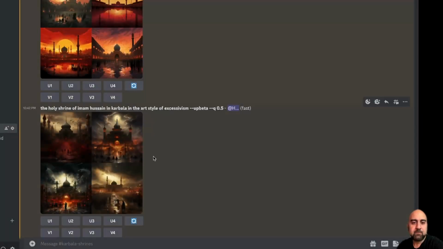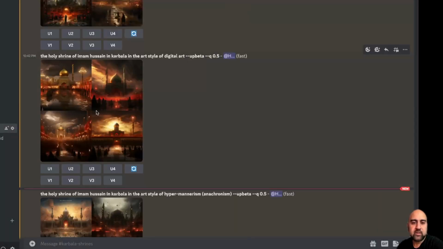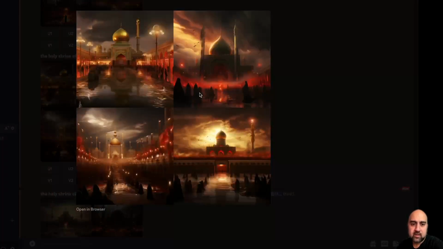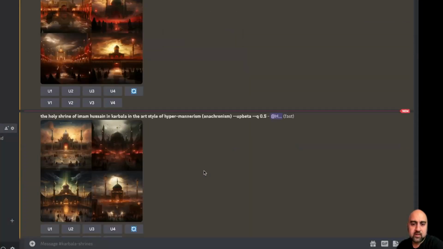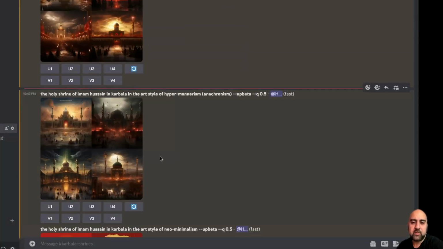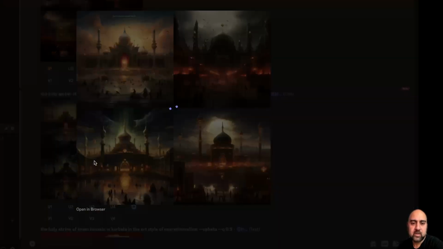Okay, then get into digital art. As a real, looks like real golden dome. Okay, then it's hypermannerism, anachronism.